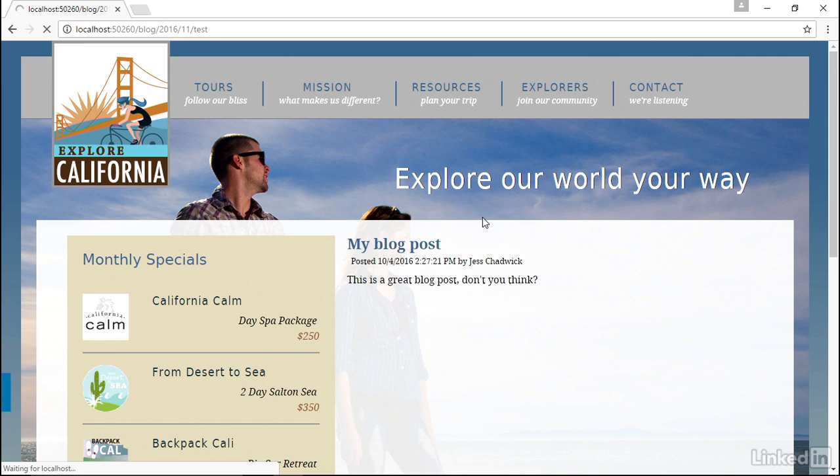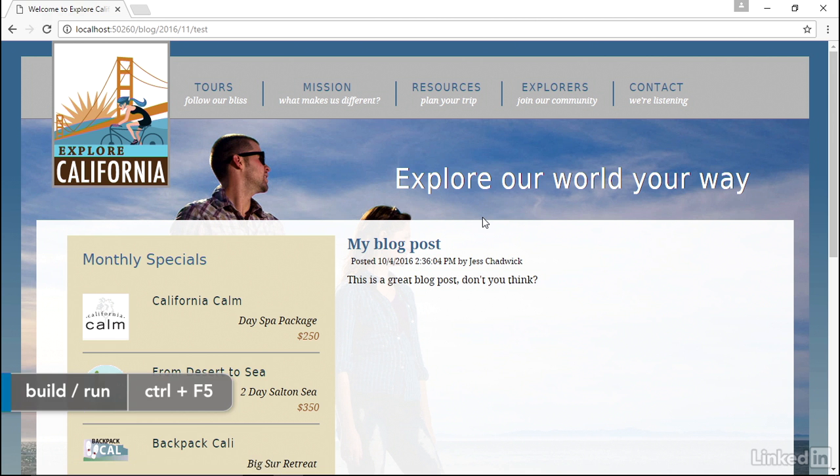When we're done, we'll go ahead and refresh the page to make sure that it all worked. Once again, we're greeted with the same exact view as before because we didn't actually change any of the output. We just improved the way that we are passing data from the controller to the view.